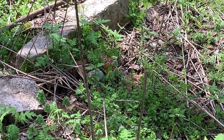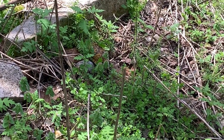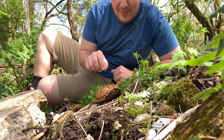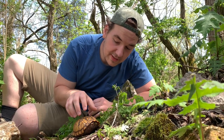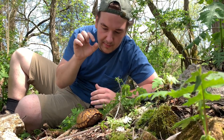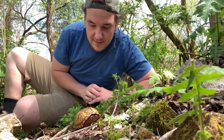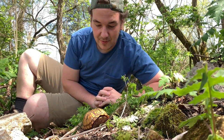Lucas spotted the very first box turtle of 2020. Oh my God, it's such a pretty one. Let me get some pictures in real quick. Okay. All right, guys. So right here is the Eastern box turtle. And this is just one of my favorite turtle species we have here, like ever. And this is most definitely a female. And you can't see at the moment, but the females have really dark brown eyes, while males will have like glowing red eyes. And as you can see, she has a very flat plastron, which is one of the ways you can tell. But this is by far the most colorful one I've seen. A lot of them are very, very dark shelled, but she's absolutely beautiful.